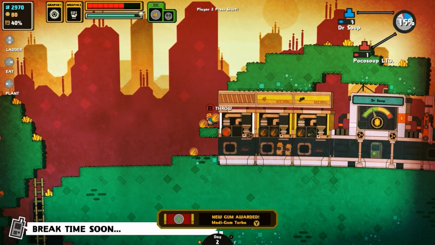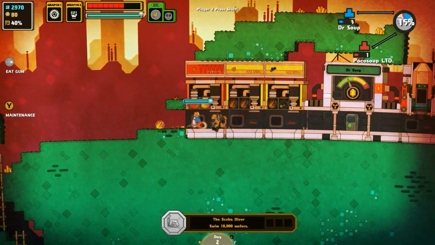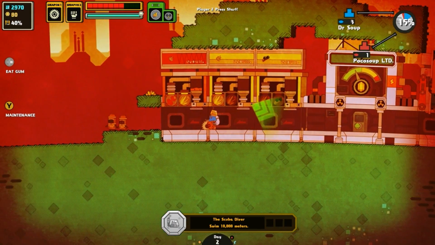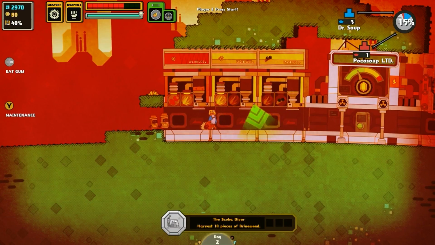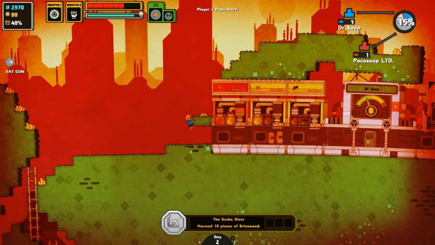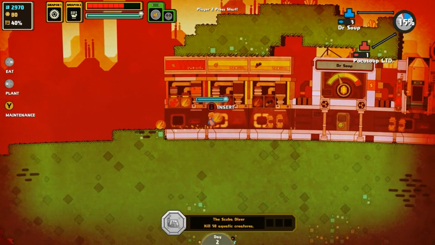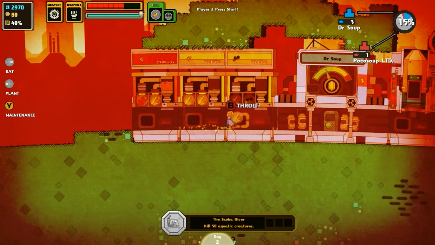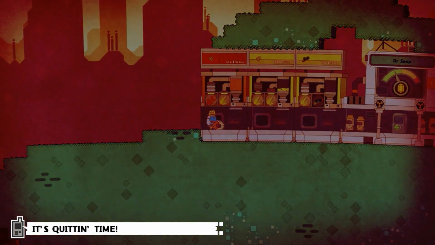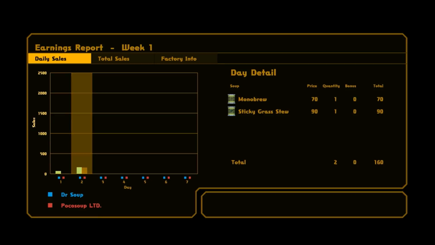Alright, so let's go ahead and plant that again. And we got ourselves a third ingredient, or recipe, I should say. Aside from that, we're going to need a lot more than that, though. Oh, and hurry up. Luckily, the soup doesn't disappear at the end of the day, so be thankful for that. And let me just go ahead and do something here quickly. Much better.